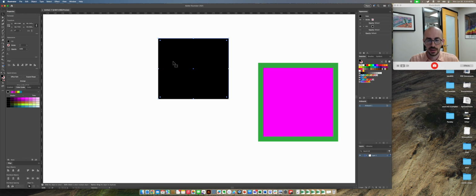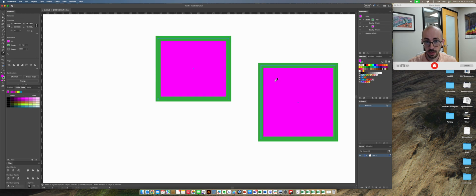The eyedropper tool doesn't work like you might think it works. So this is the eyedropper tool. In a lot of other eyedroppers, it's just going to copy the color and apply the color. Illustrator applies both the stroke and the fill to the object. What do I mean? So let's click on the eyedropper tool with my thing selected with the black square. If I click on the green magenta square, notice that not only did the magenta go, but the green stroke went as well. So that can be annoying if you just wanted the magenta but wanted to keep whatever outline was on this, or vice versa.